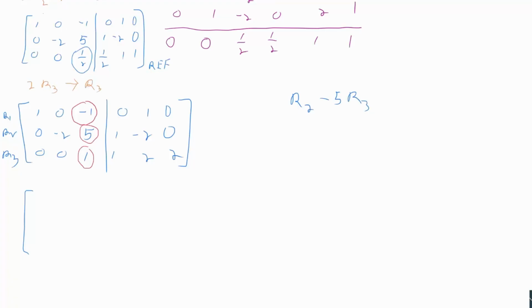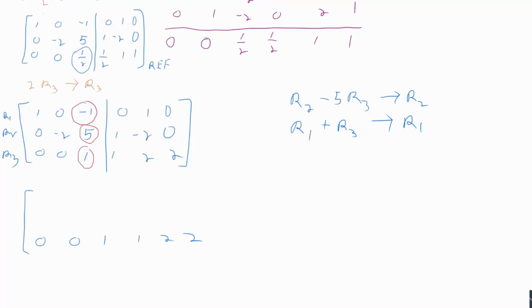And then we can just add row 3 and row 1 to get the new row. So this is a new row 2. And then we're going to add row 1 and row 3 to get the new row 1. So 0 is above that 1 right there. Okay, so row 3 is not going to change. I'm going to write that one down. And then, okay, let's see if we can do this one real quick in our heads. Negative 5 times row 3 plus row 2 is another way to think about it.